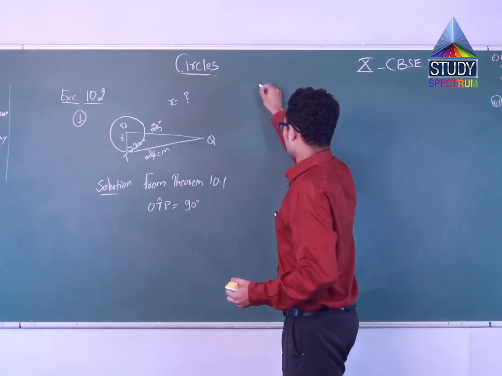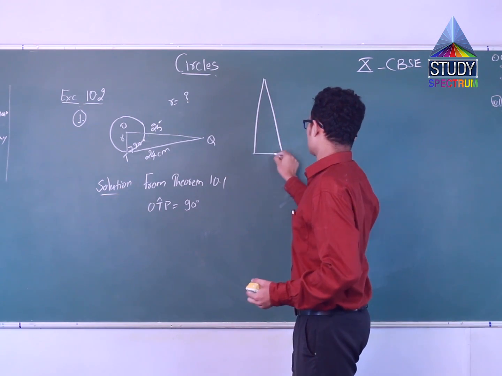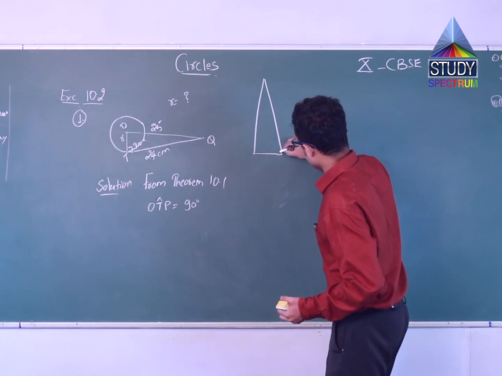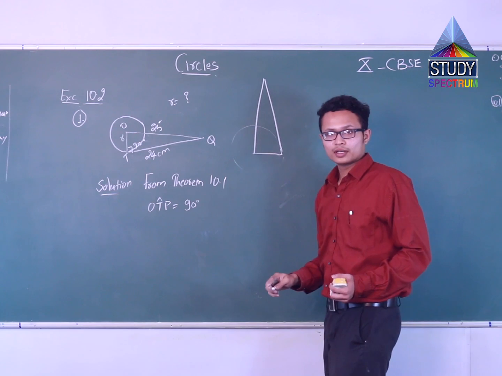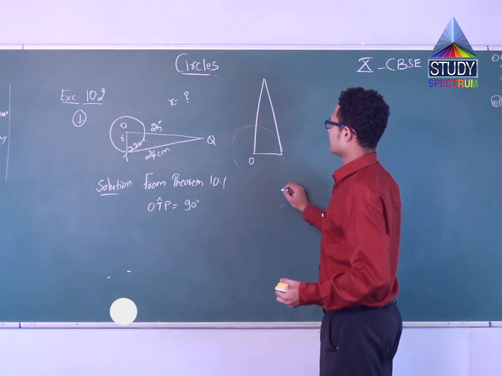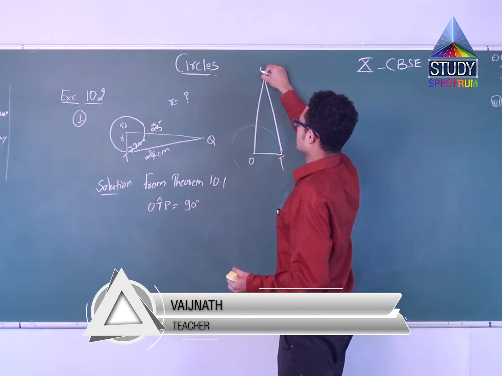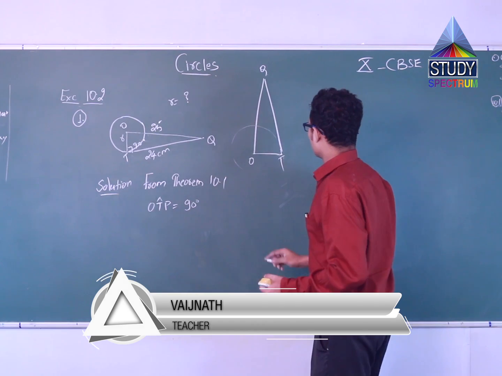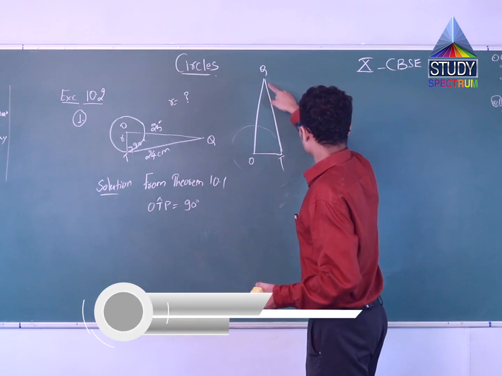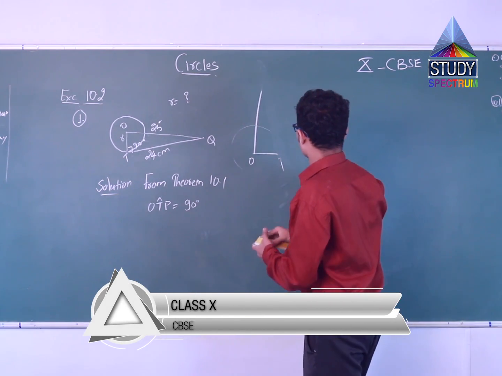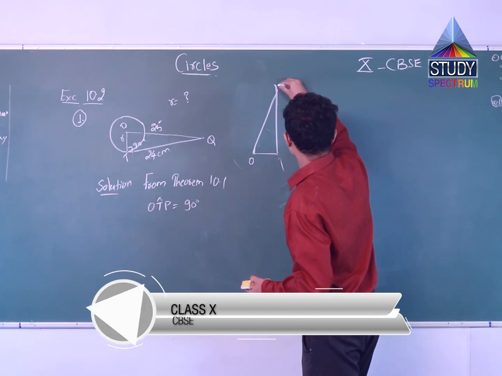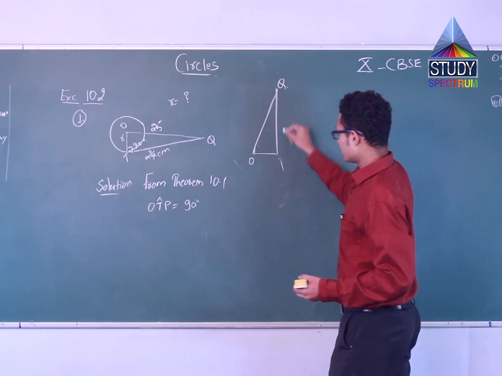When this is at right angles, isn't it a right angle triangle? I'll simplify this diagram. This is going to look something like this when you draw separately, where you have the circle drawn here. I'm not going to draw that. So this is O, this is T, and this is Q. This is at right angles. So what is at right angles? QTO. QTO is at right angles.